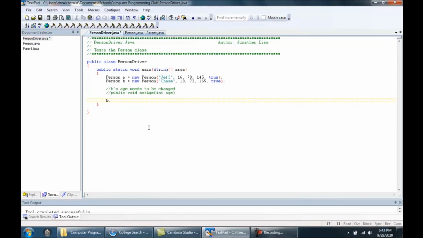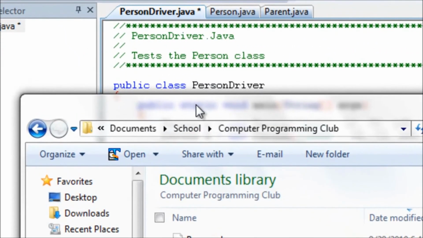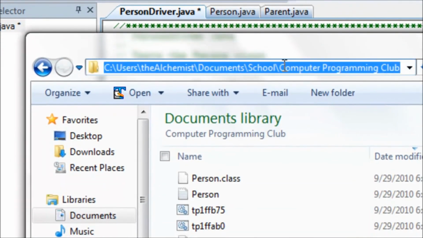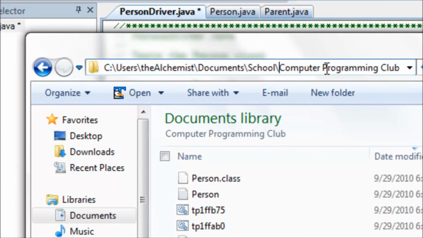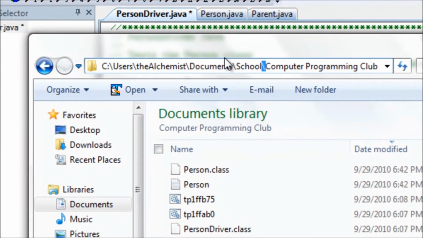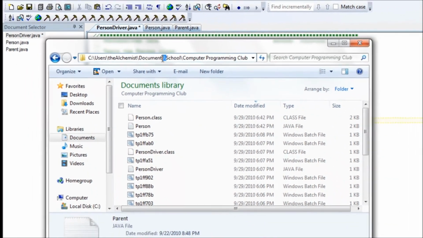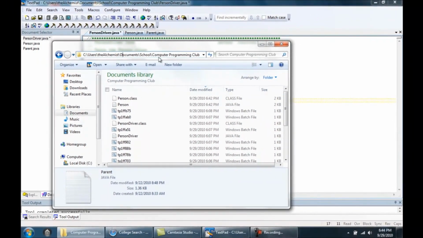So I've said the object of person object b dot, which means something of b. Kind of like when you see a group of files right here. Kind of the way that Computer Programming Club is a folder of school, which is a folder of documents.